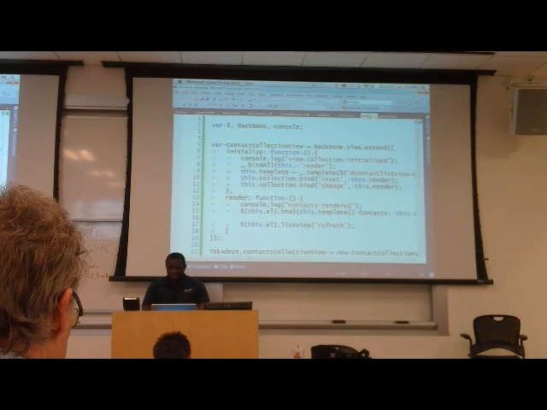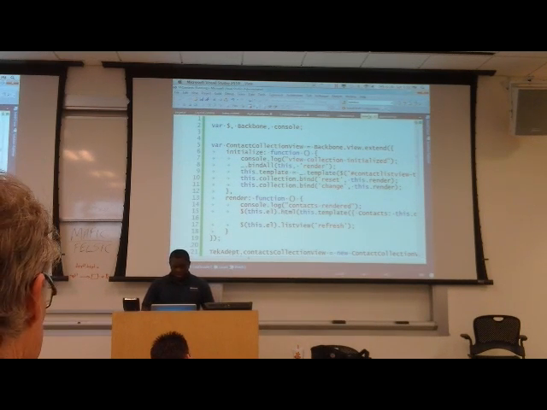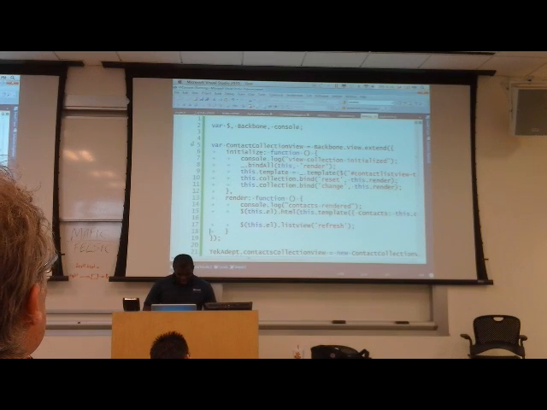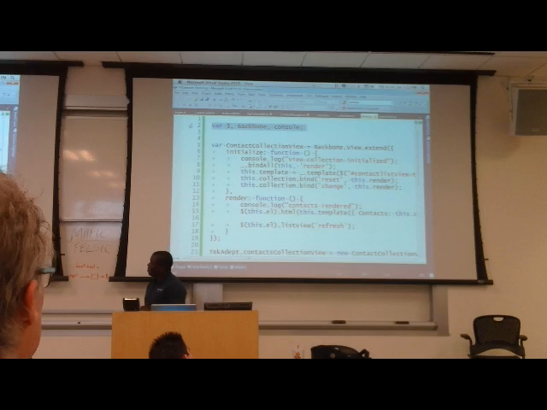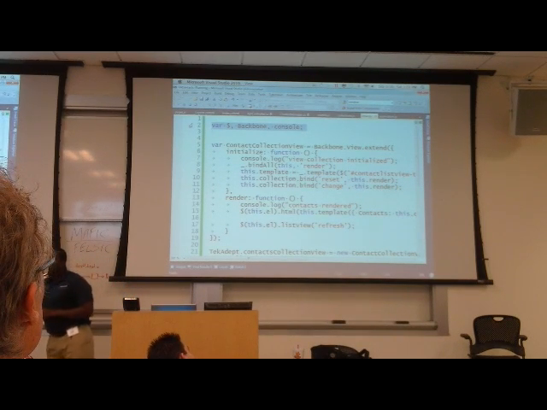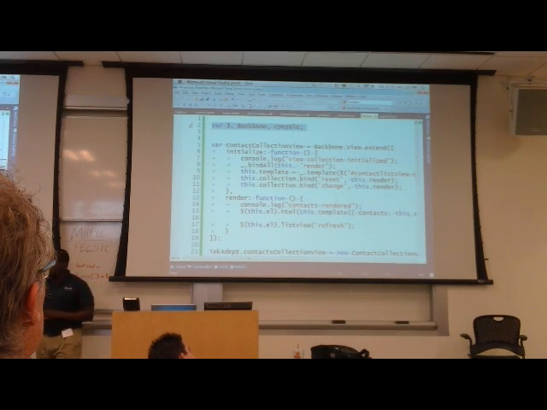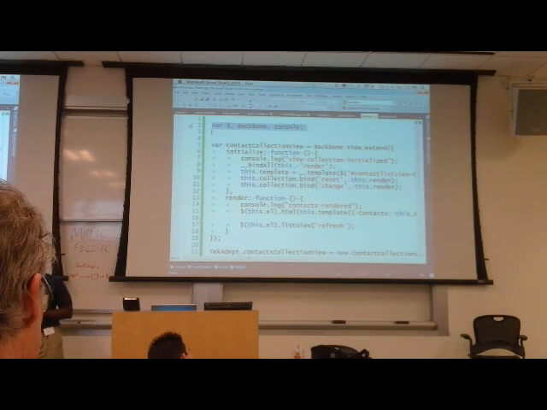Okay, so on to our view. Our view gets a little bit more complicated, but we can walk through this and it's not that bad. Also, you'll notice that at the top of things, sometimes I have things like bars, and they're just defined up there. What that's for is I use a tool called JSLint. JSLint will save your life, but it will also make you cry.